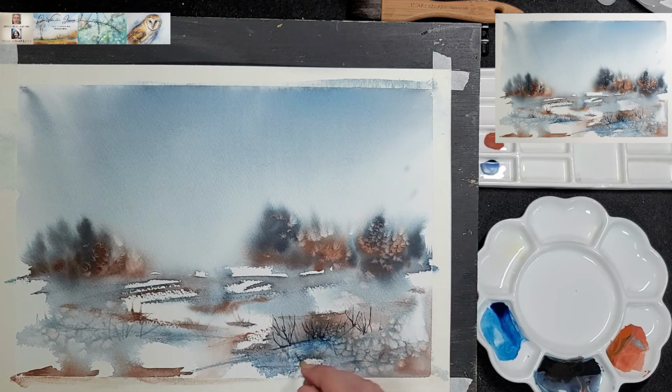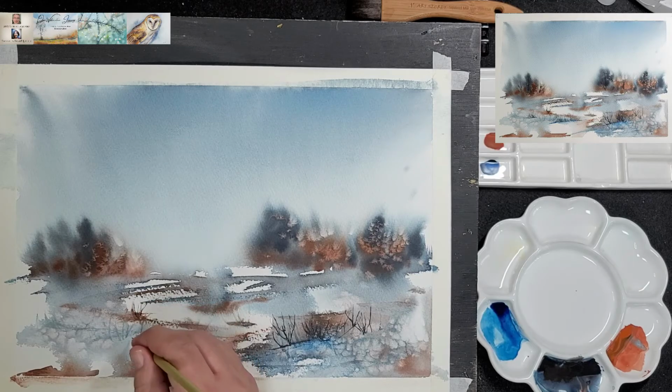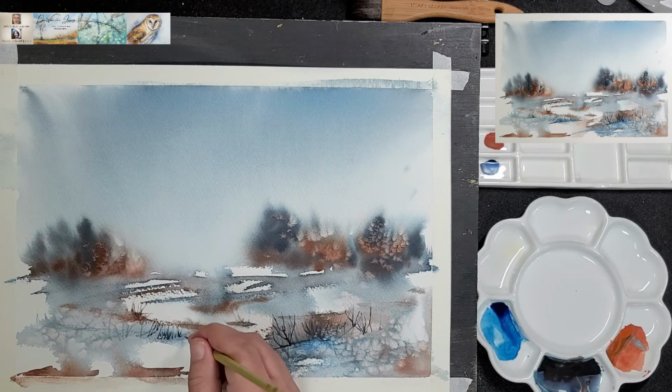If you don't have a rigger, you can definitely invest in a much cheaper Chinese calligraphy brush. These thin brushes give beautiful fine lines and are easy to use.